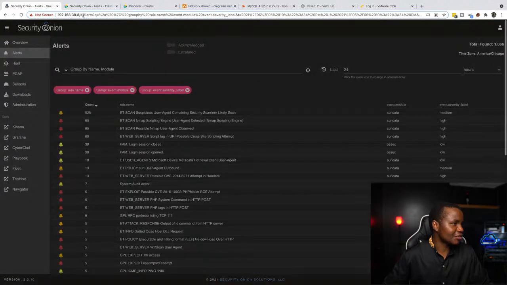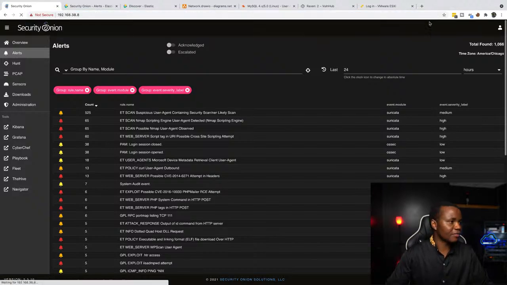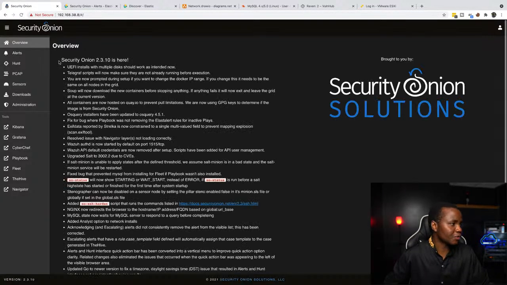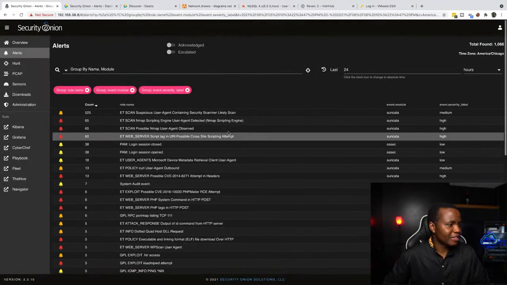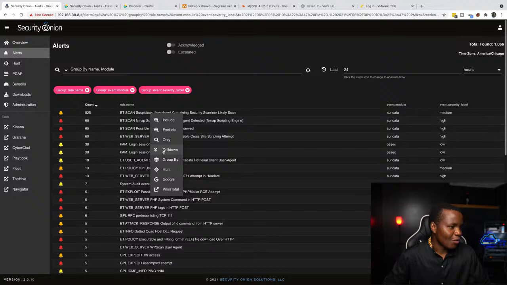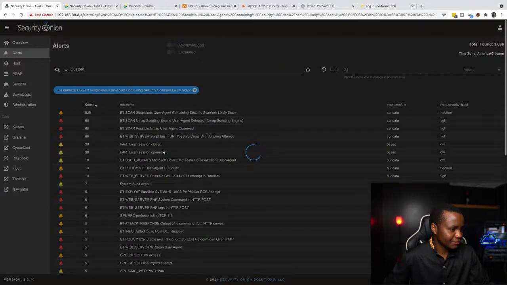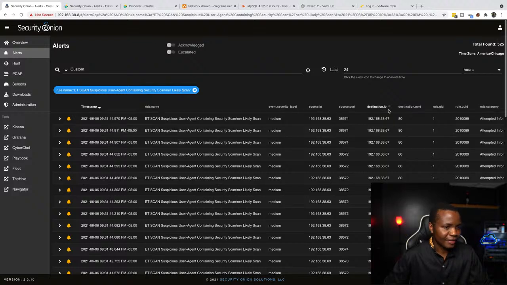So first, let's just do a quick review of our alerts. This is the default installation of Security Onion. I didn't add any specific rules or anything like that. And I'm actually behind. We generated a lot of traffic. Here's some scans. Who was the biggest talker of all the tools that we used? This one here. Who was it? Let's find out. It's definitely not Nmap. I think we figured this one out. This alert is classified as attempted information leak.